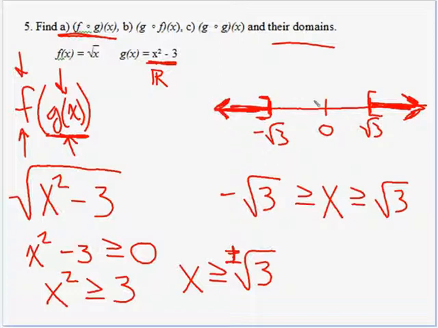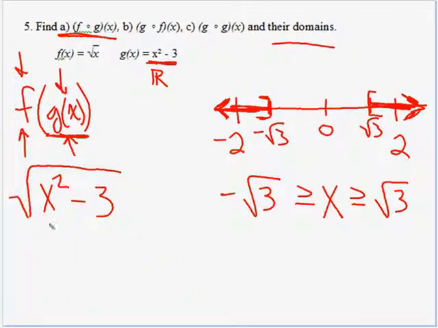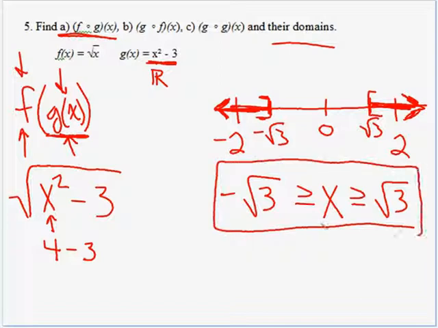So here we have excluded numbers between radical 3 and negative radical 3. And let's see, does it make sense? A little bit bigger than radical 3 would be a positive 2, and a little less than a negative radical 3 would be a negative 2. Can I plug in a positive 2 or a negative 2 without bad things happening? Well, let's see. If I plug in the positive 2, I would get 2 squared, which is 4 minus 3, and that's fine. It's a positive 1 under the radical. If I plug in a negative 2 and square it, I'll get a positive 4 and minus 3. That is also greater than 0. So here's our domain. All the numbers outside of radical 3 to negative radical 3. That was a tricky one.